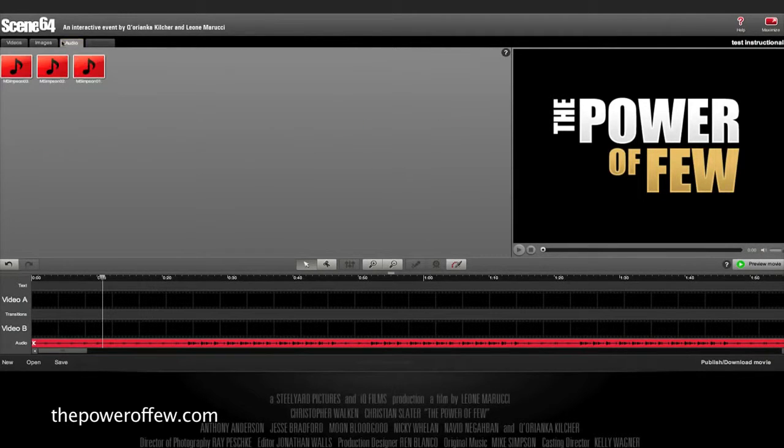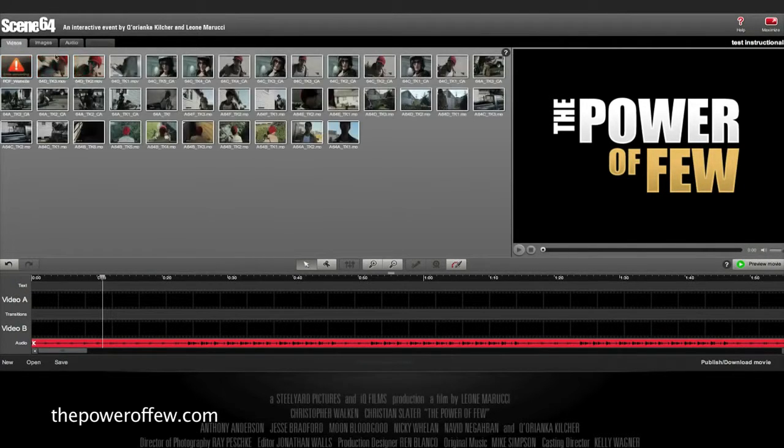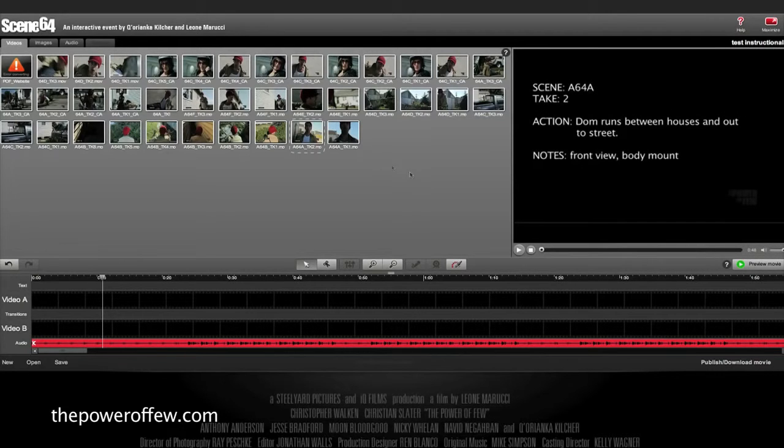Click the Audio tab to open the audio bin, and find music tracks you can use in your edit. Assuming you've already downloaded and read the script, I suggest you take some time and get familiar with the media you have to work with. You can do this by simply clicking on a clip, which prompts it to play in the video monitor. Notice each clip starts with a video slate describing the details of that shot.